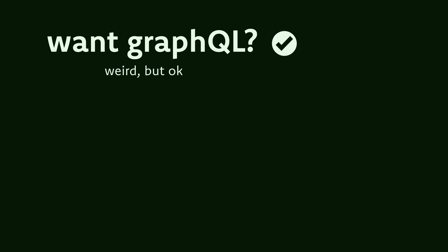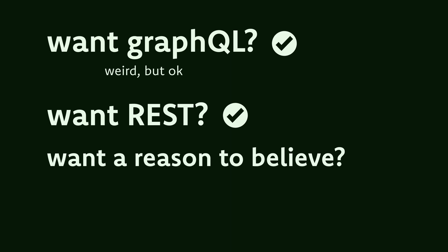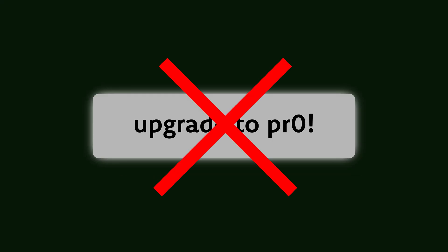You want a GraphQL API? It's there. A REST API? Also there. A reason to believe in humanity again? Well, two out of three ain't bad. No plugin jungles, no WordPress security vulnerabilities, no mystery limitations, no 'upgrade to pro for basic functionality' nonsense. You build what you want, host it where you want, and actually understand what's happening under the hood. It's not a CMS experience — it's just development, the way it should be.